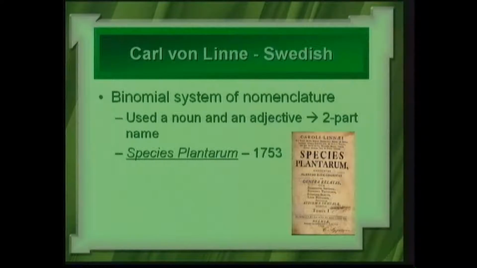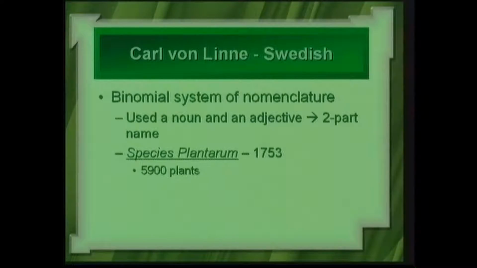Species Plantarum, because generally all educated people at the time in the 1700s into the 1800s had to know Latin, okay? So even now, Latin is considered one of the scientific languages, all right? But every educated man had to know Latin, okay? So in 1753, he published this book, Species Plantarum. All right, very important. And in this book, he classified 5,900 plants using the binomial system of nomenclature. And this is actually the starting point, 1753, of scientific naming using binomials. Okay, 1753.